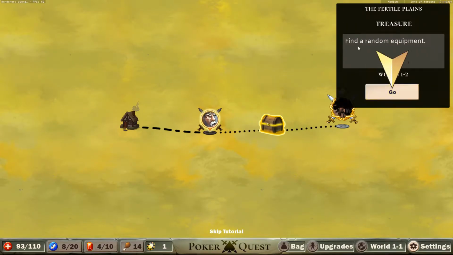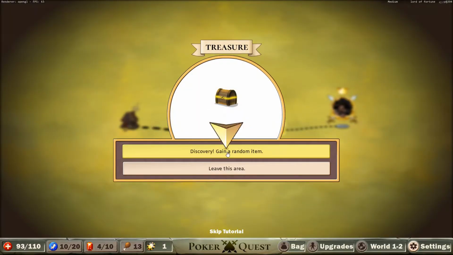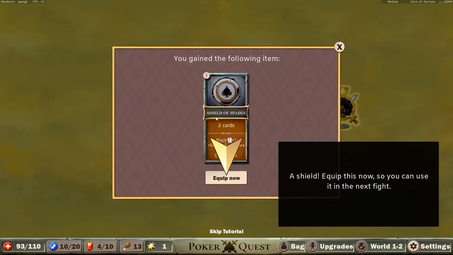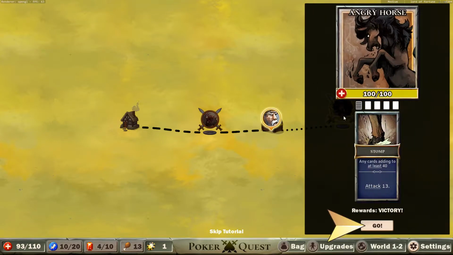Treasure, find a random equipment. Discovery, gain a random item. Done. Shield of Speed. A shield, equip this now, so you can use it in the next fight. Keep doing the boss up ahead. Angry Horse. Any cards adding to at least 40 attacks. You are at victory.